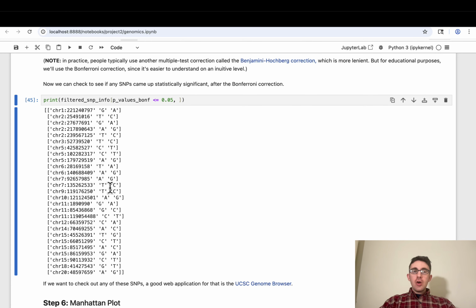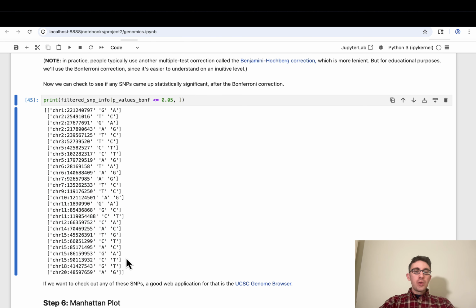So in the last video, we finally did the actual GWAS analysis, and we came up with this list of SNPs where the genotype had a significant association with the phenotype, meaning whether someone was a zombie or not after being bit by a zombie.